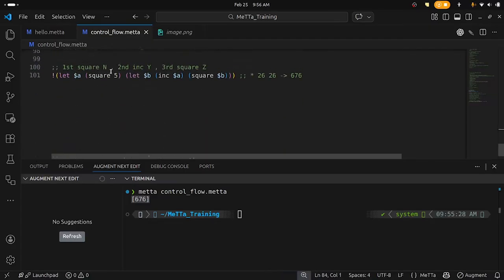So we do an increment as the second operation, then on the third operation we do the square of those intermediate values. So we have two intermediate operations, right? The first thing is the square, and the second is the increment operation. Then after that we have the square. So this is how we can do nested operations.